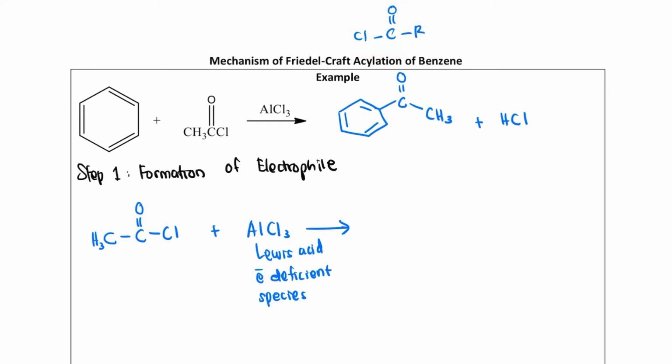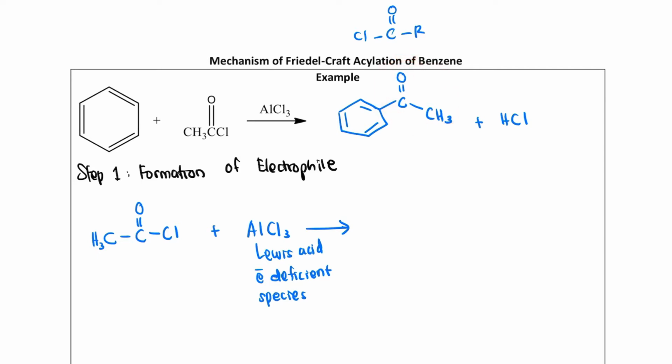Alright, so benzene when reacted with this acyl chloride in the presence of a catalyst, it will form this ketone here, okay, and the side product is HCl. Alright, so for this mechanism, dia nak macam sama mechanism yang lain juga. So the first step adalah formation of electrophile. Okay, so as you can see, we are going to substitute this C double bond OCH3 into this benzene ring. So kita kena bagi benda ni jadi electrophile dulu.